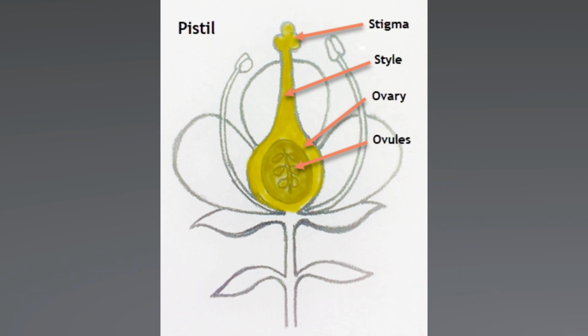The reproductive organs of plants are found in the flower. The male parts of the flower include the filament, which looks like a stalk, and the anther at the top of the filament, which produces pollen grains. Pollination occurs when pollen from the anther is transferred to a stigma. The stigma is the female part of the flower that is specifically developed to catch pollen grains.